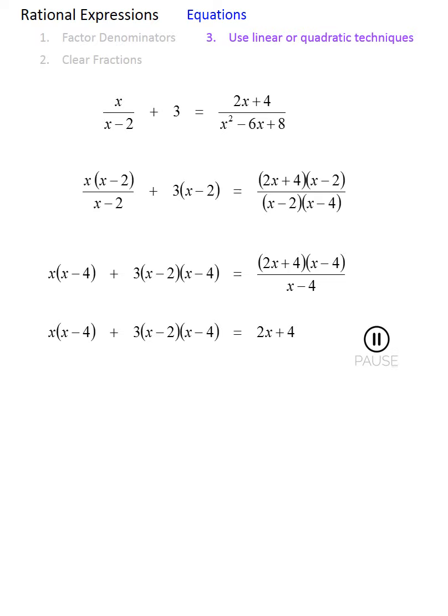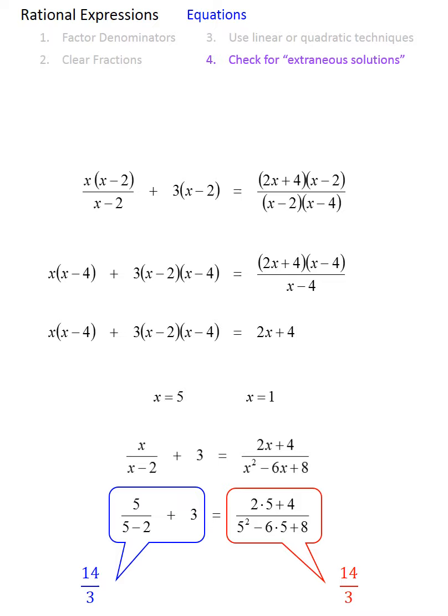Well, here's what I did, and I did it on scratch paper to save you from having to see it all, but I worked this entire thing out on scratch paper. I got 14/3, and so would you if you paused and did it yourself. Then I worked this thing out on scratch paper, and I got 14/3, and so would you if you did it yourself. Now, that does not mean that the answer to this problem is 14/3, but it does tell me that both sides of the equation are equal to each other, and that's exactly what I was looking for in a solution to an equation. In other words, when x is 5, both sides are equal to each other. That confirms 5 is in fact a solution.